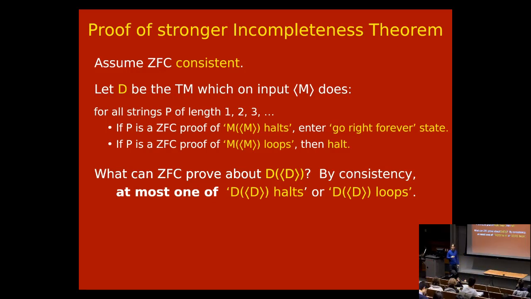And we're eventually going to show in a couple more paragraphs that it actually proves none of them. And that means it's incomplete, right? That means you have a sentence where you cannot prove this and you cannot prove its negation. Okay, so far we know that it proves at most one of them. I'm going to do a little reasoning and actually show that it doesn't prove either of them. And that will be the end of the proof.